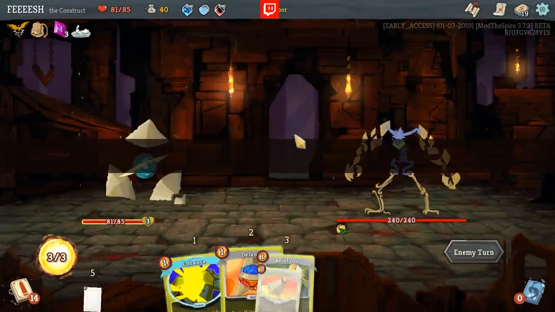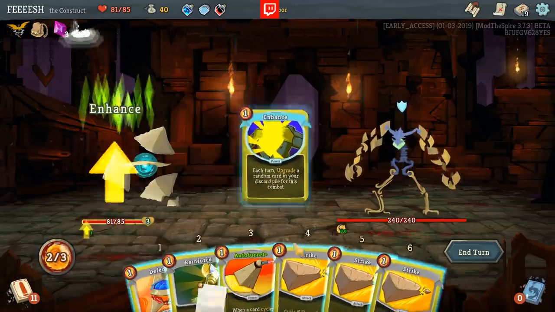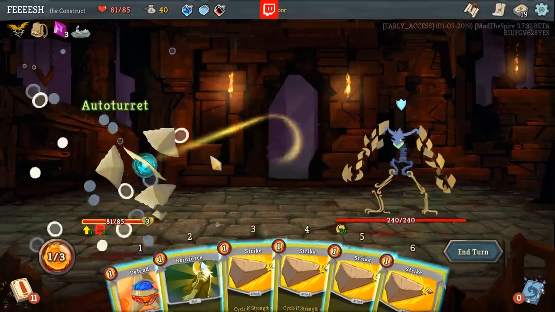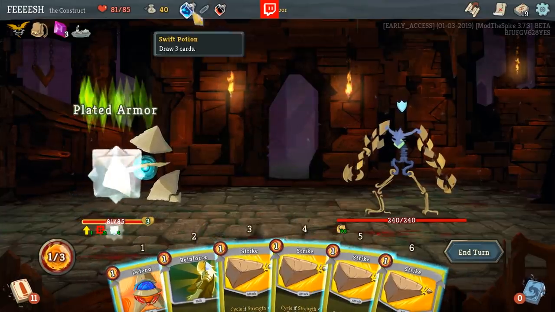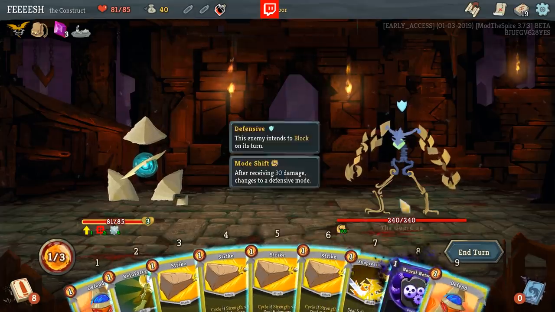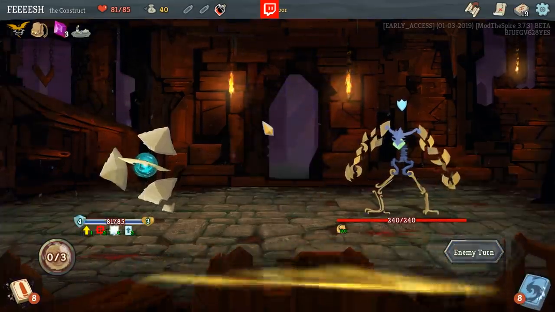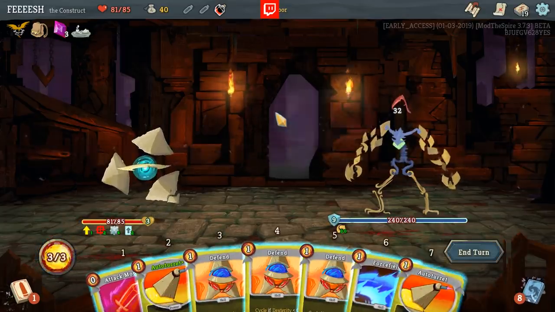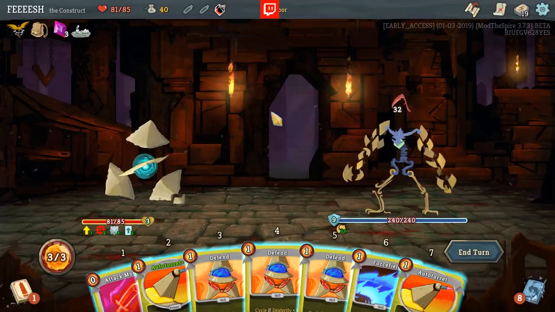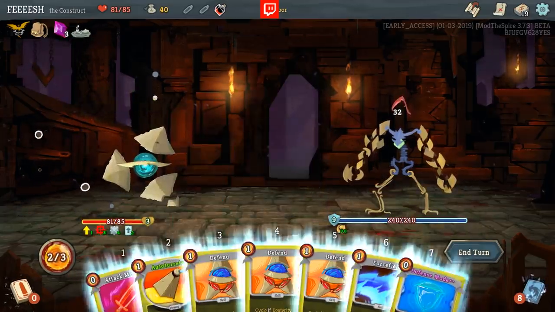Alright, and we're up against this guy. I don't know if I'm going to be able to flawless this, but I'm going to try real hard. Let's drink the Essence of Steel, drink this, Neural Network, perfect. Okay, a little bit of extra block early on, just in case he does that. Oh, I'm not going to be able to flawless this boss. Maybe I am.